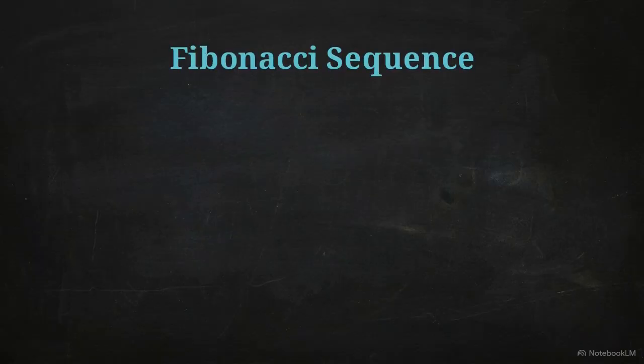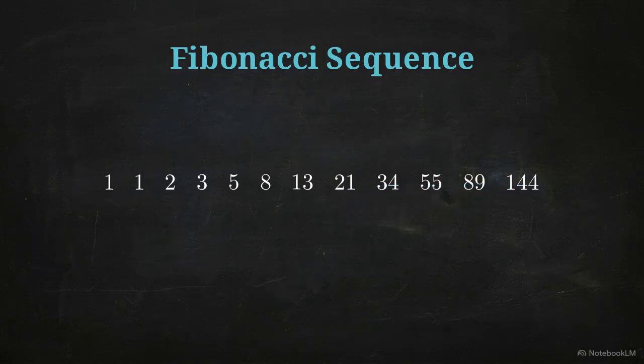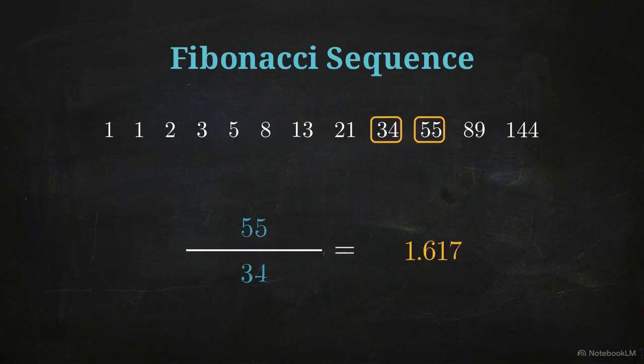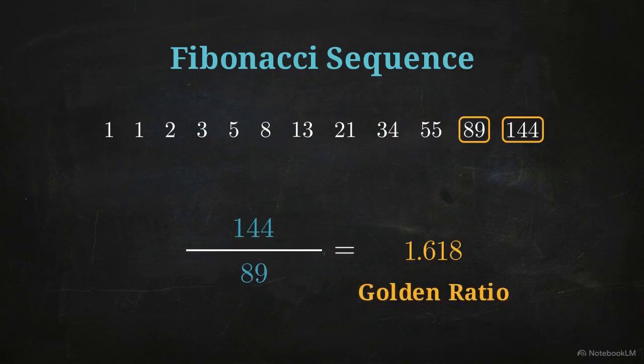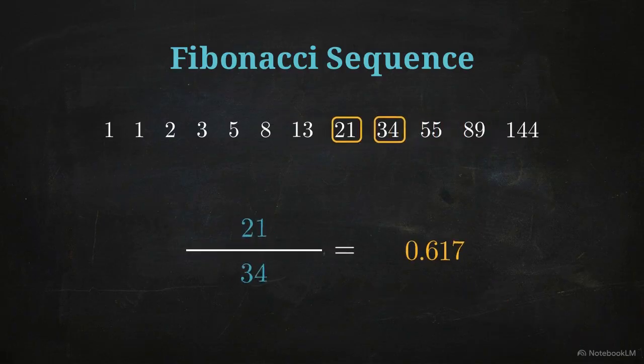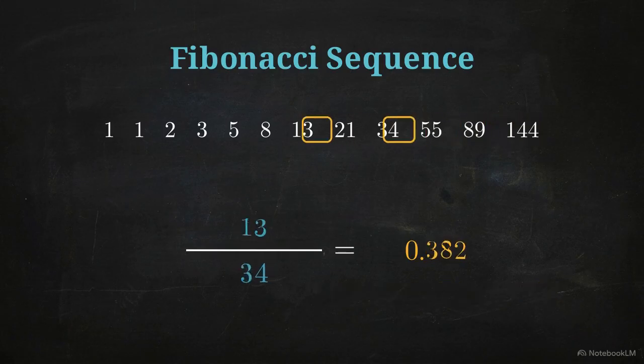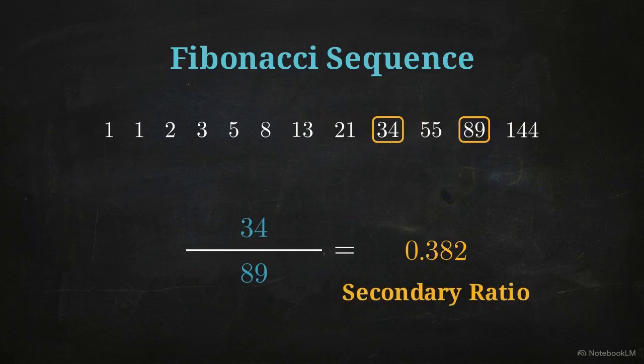This diagram illustrates the generation of the Fibonacci sequence. Each number adds the preceding two together, resulting in 1, 2, 3, 5, 8, 13, 21. The underlying ratios emerge when dividing a number by the one immediately before it. 21 divided by 13 converges on 1.618, the golden ratio. Dividing a number by the one that follows it yields 0.618. This is the inverse of phi, and the source of the 61.8% retracement level. Dividing numbers two places apart results in 0.382.